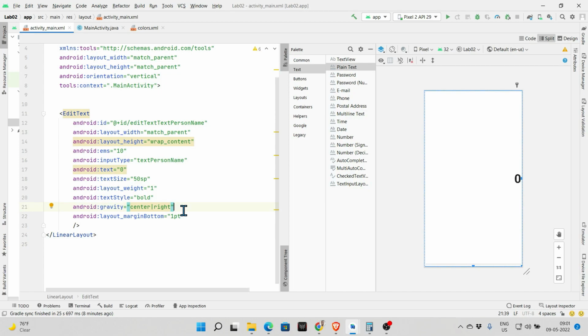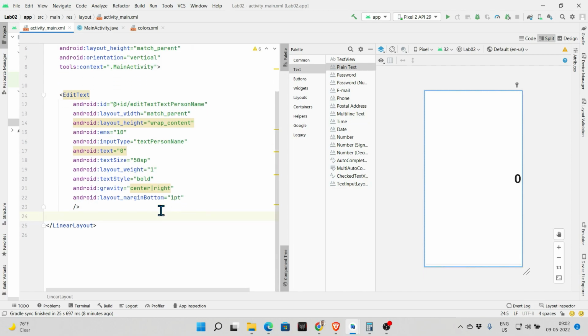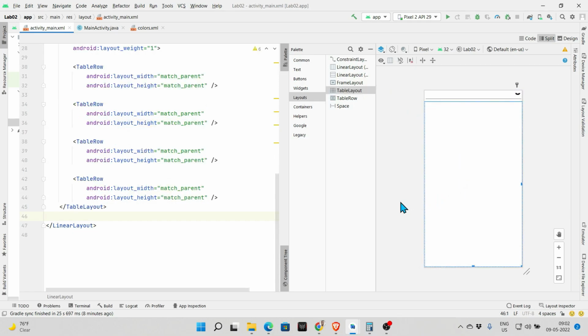So I'm done with the text view, right? I mean the edit text, that is the input text. So I need to now move to what else? I need to add a table layout. For me to add this table layout, what I have to do now is go there and grab it. So under layout, I need a table layout. The best option, just drag and drop. Now you see it has added this and it has pushed this guy back upward, right?